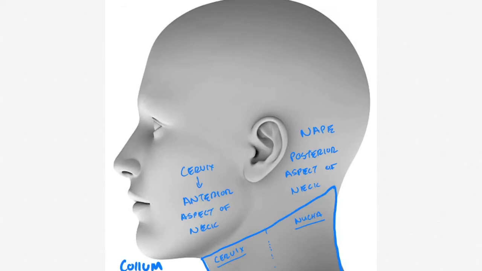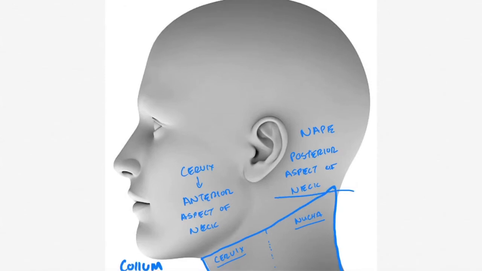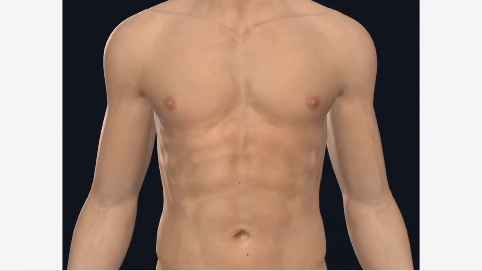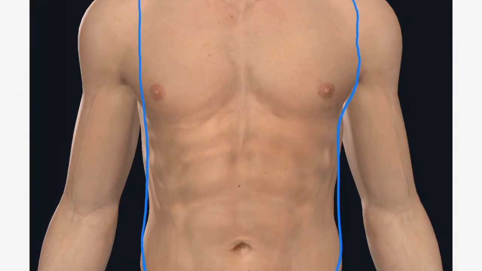So we've gotten two of the five major regions done, along with all the subregions. And now we can just move on to the trunk. I really like this image because it has a lot of detail. So let's go ahead and just start. The trunk, once again, is just inferior to the neck, not part of the superior limb. And it goes all the way down and includes the pelvis.